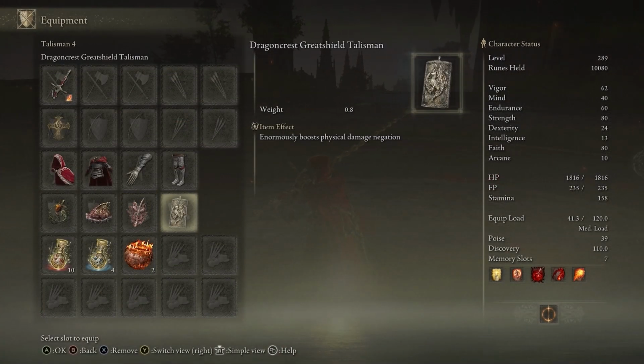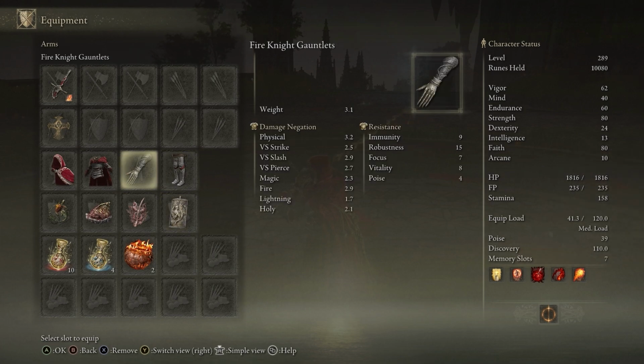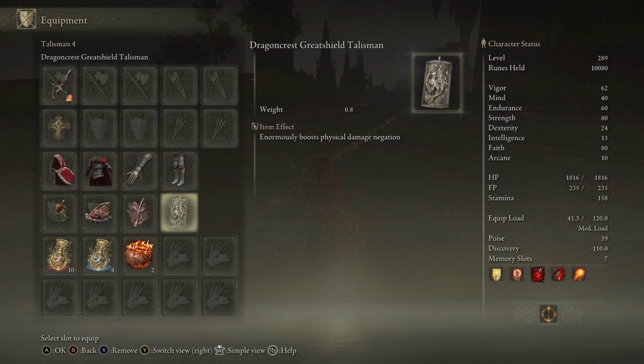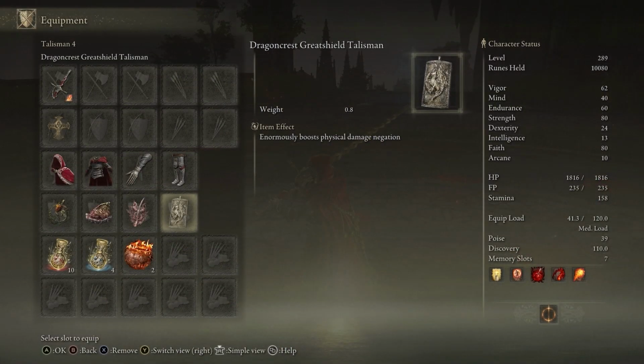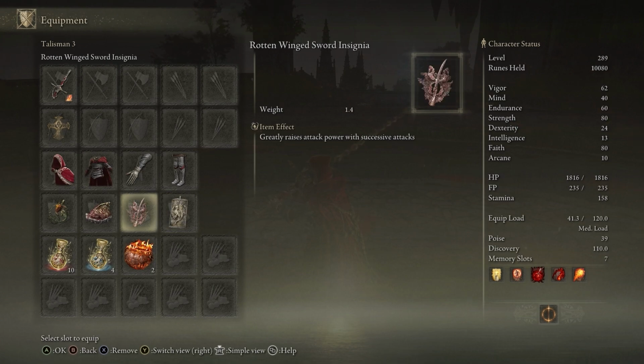And the final one's the Dragon Crest Great Shield Talisman. It enormously boosts the physical damage negation. I take this just because I'm not wearing heavy armor, so I'm basically going to be taking a lot of damage. I just take this to help with that negation. You can definitely switch this out for anything else, but I just take it to help with that whole physical damage. That way I don't take a lot of damage and potentially get one-shotted. But hey, it's all up to you which talismans you want to take, but these are the talismans I usually take for this build.